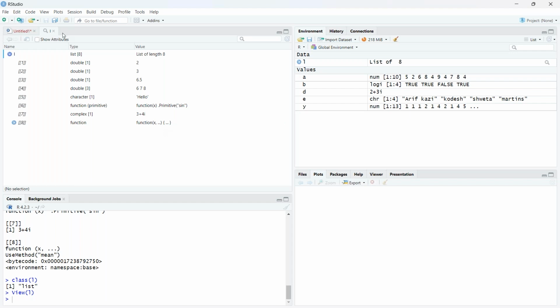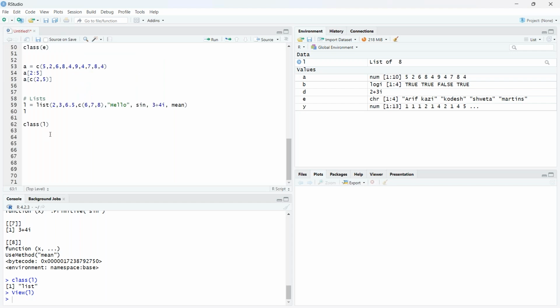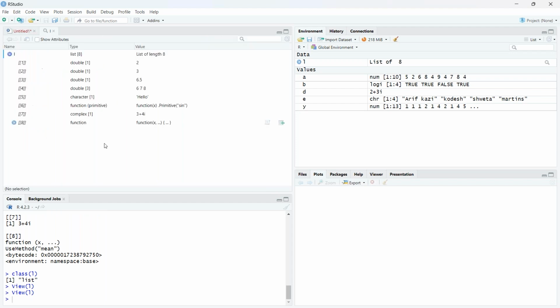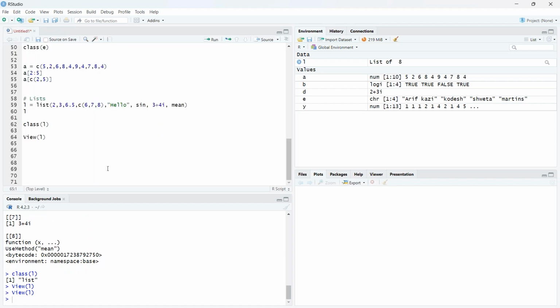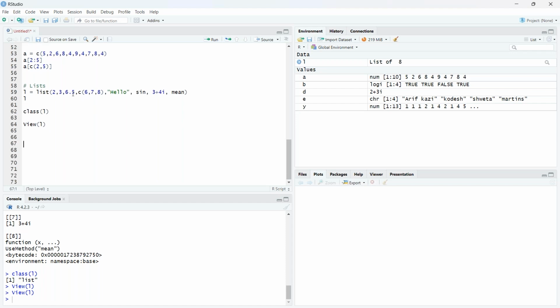And you can go with another way like this. This is the code to see the list in this particular first window. So you can just run this, and you can see the list over here, right? So this is the positive side of R, I can say. Now guys, how to access the elements? You can see there are a lot of different types: function, complex number, string data type, then the vector, float, and integer.